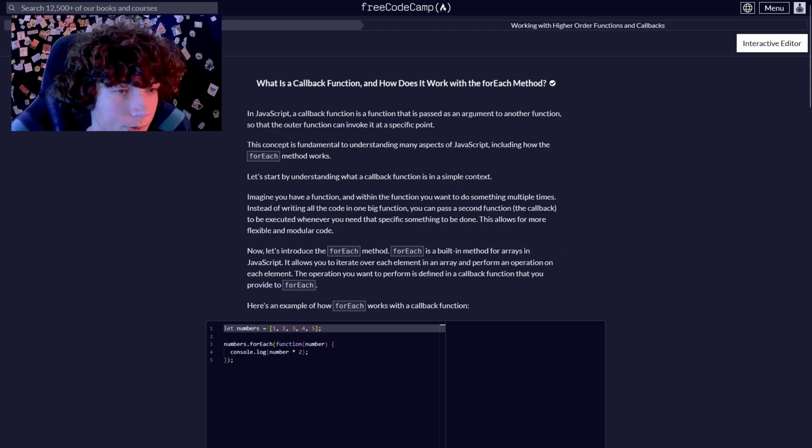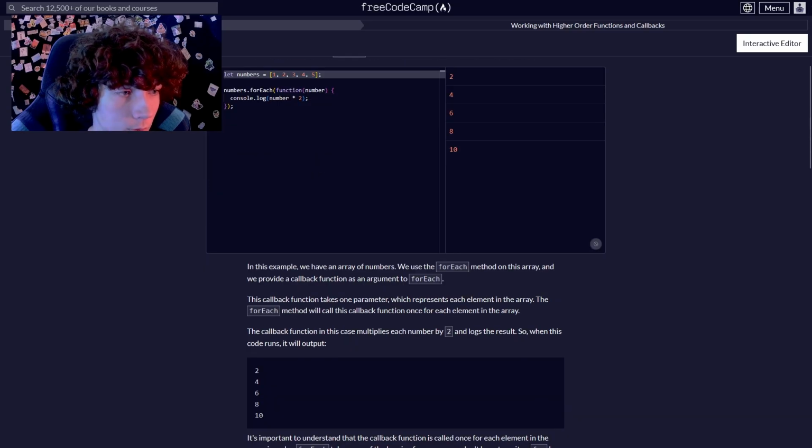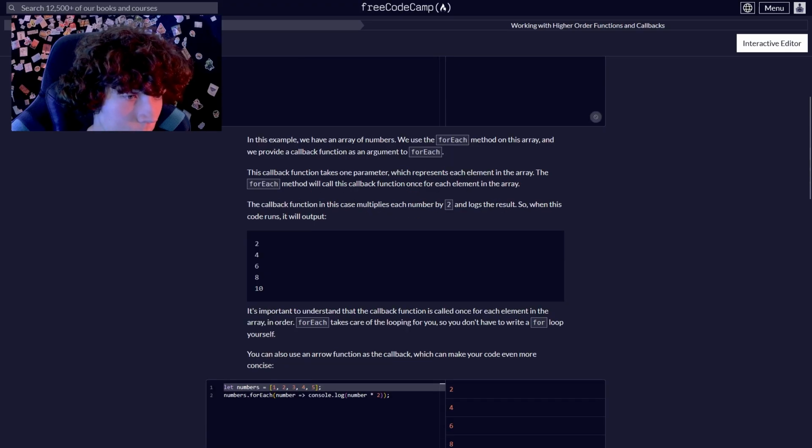For each method. We have an array and now we use for each, so we provide a callback function as an argument. This callback function takes one parameter, each element in the array. It calls this callback function for each element in the array. It's important to say that the callback function is called once for each element in the array in order. For each takes care of the looping for you.